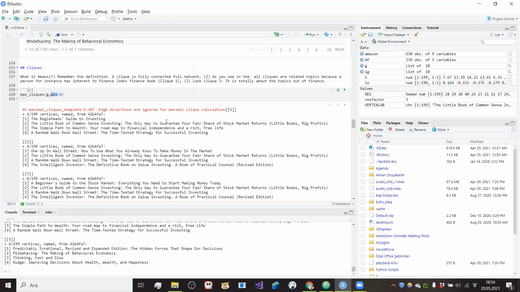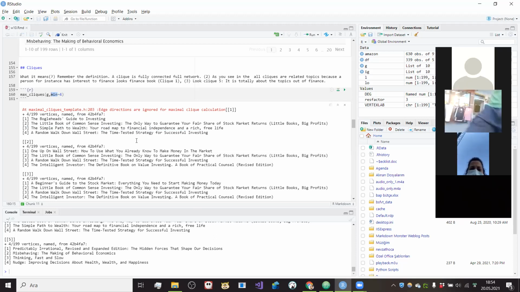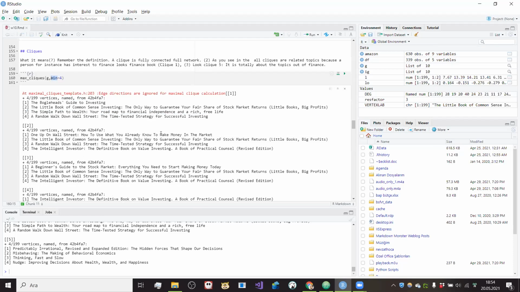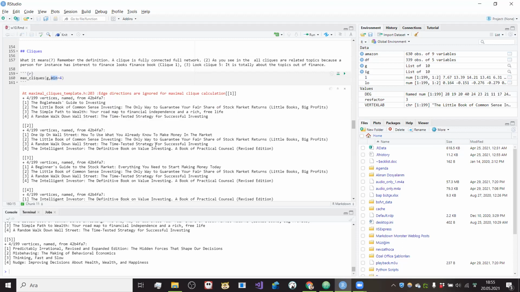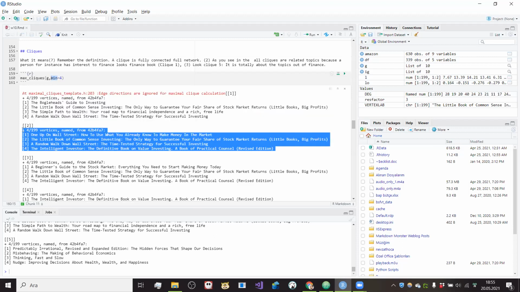Why are we listing our cliques? As you see in this example, the topics of the cliques are very close. For example, the second clique is all about finance.